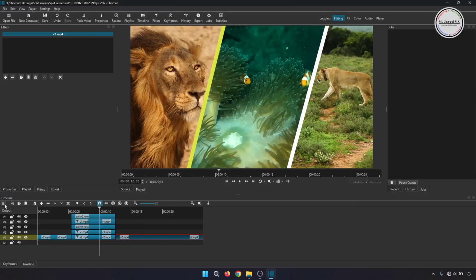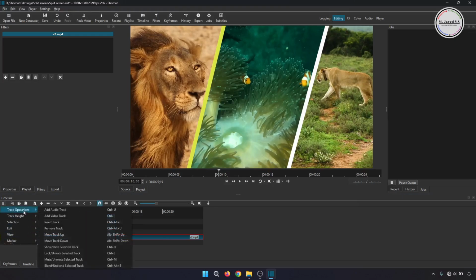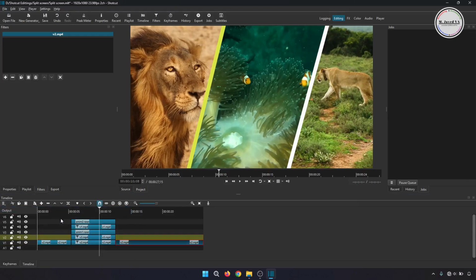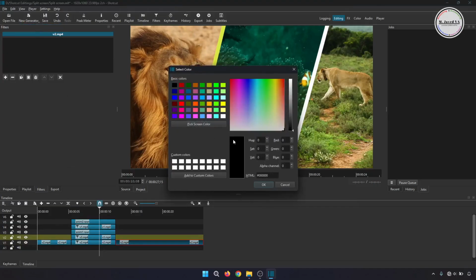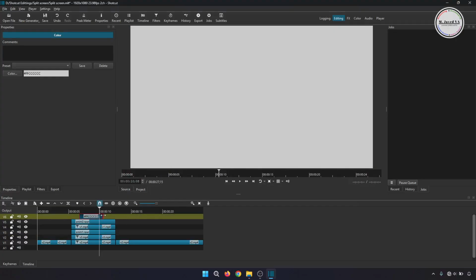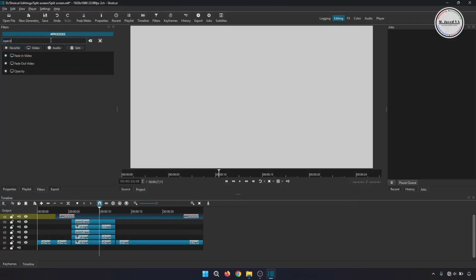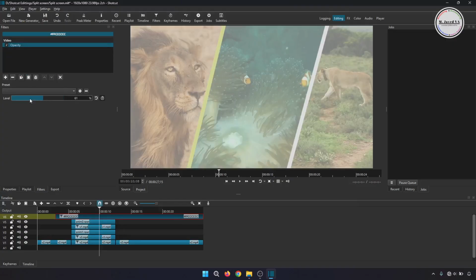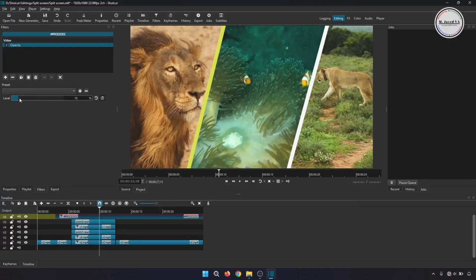And if it seems too bright, just add a color of your choice. And apply a filter named opacity and adjust its level according to your need.